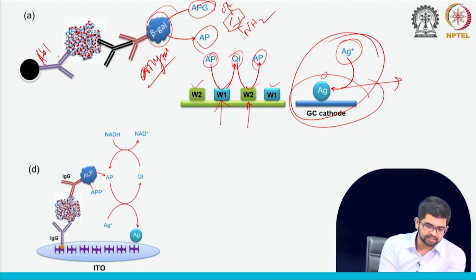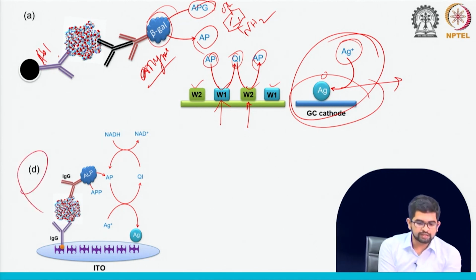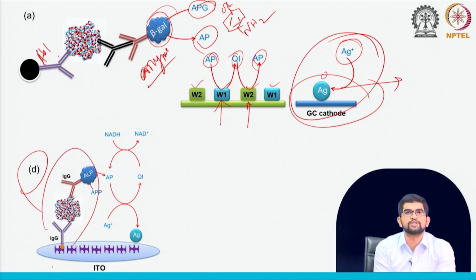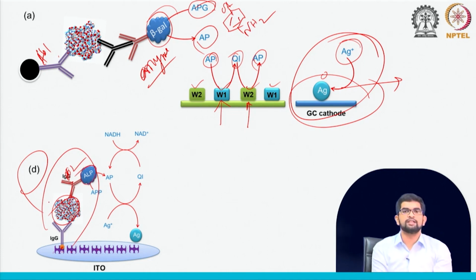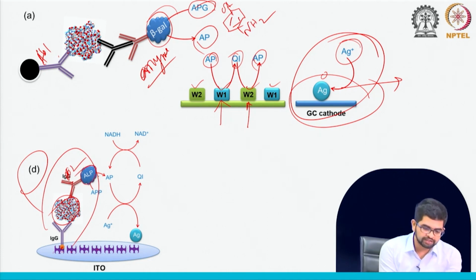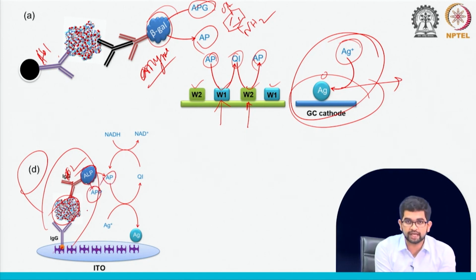So, this redox cycling example is this D, you can see here. Suppose you have a biosensor like this. You know this one, I already told you, this is the avidin coated surface, and your antibody is already conjugated with biotin, right. So, this biotin-conjugated antibody you immobilize on the sensor surface, and this is your target. Now, your antibody 2, that is your secondary antibody, is conjugated with alkaline phosphatase, ALP. That will react with the APP and form the AP, aminophenol. So, that you know already.